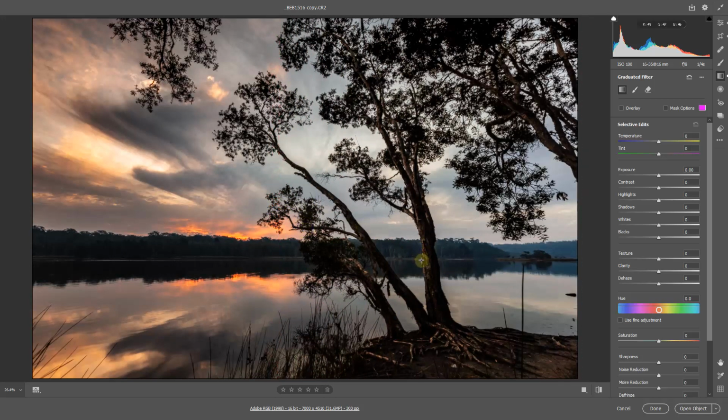I'm going to touch the V key once again, because what I'm thinking of here is just to balance the tones a little bit, just to warm it up a little bit on the right hand side. I'll touch the V key, maybe just needs to come in a little bit, maybe rotate, just so it spills over this area a little bit. Touching the V key again, I can reset this if I want to by double clicking and have another go. How far do I want to go? I think I'm reasonably happy with that.